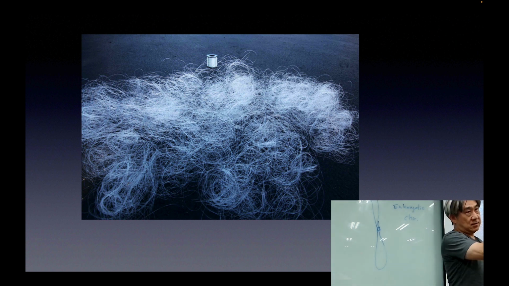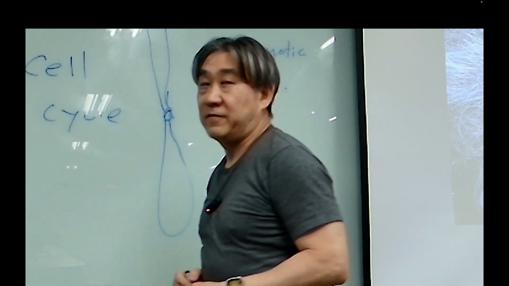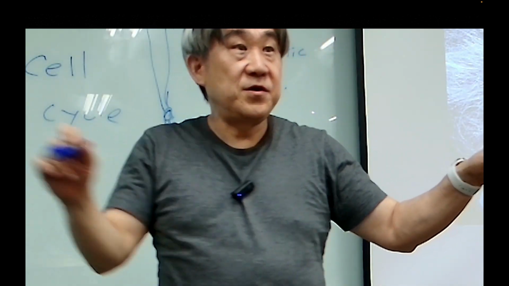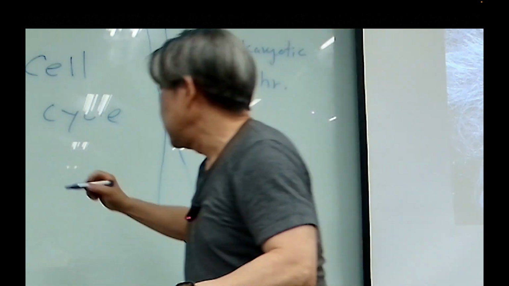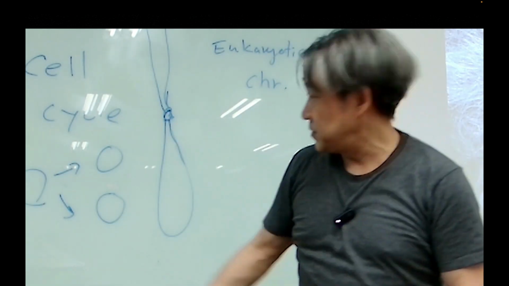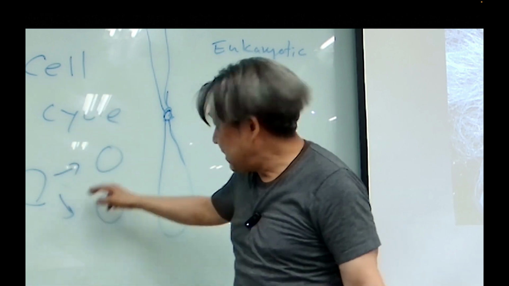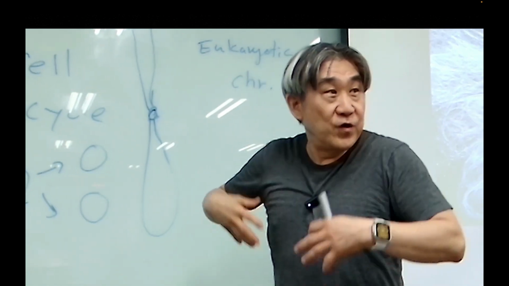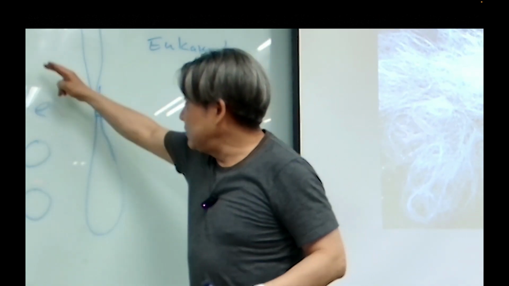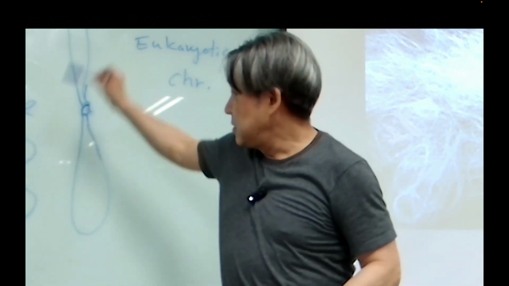You have an entire lifetime of a cell as a single cell, which we call a cell cycle. Cell cycle, by definition, is the entire lifetime period of any given cell. So once one cell becomes two cells as a result of cell division, the cell cycle of this particular cell will end, and each of these two new cells will start another new round of their own cell cycle. But anyway, that's not important.